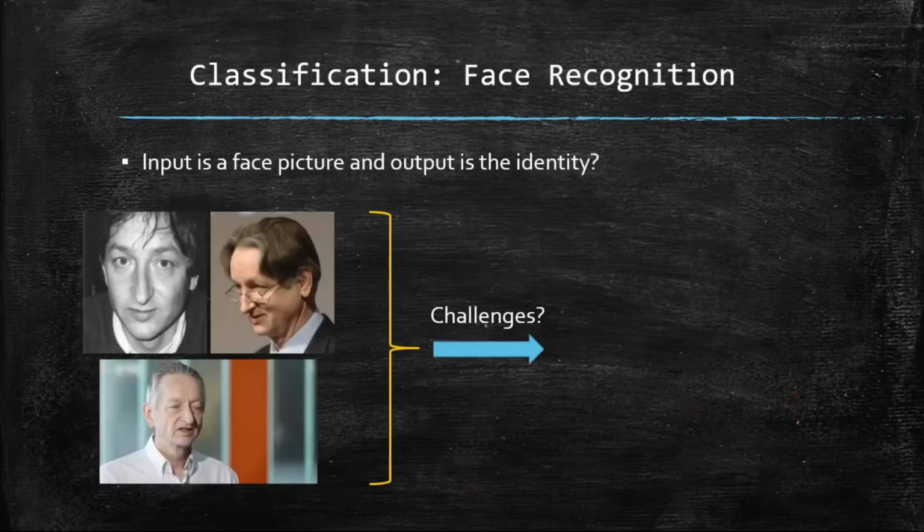Another very exciting example of classification is called face recognition, right? So here the input is not an image of a character, but a picture of a face. And the output is the identity of the person inside that image, right? So for instance, here we have 3 pictures of one of the greatest people in the area of deep learning and neural networks. His name is Geoffrey Hinton. I think you might be familiar with him. He's basically known as the godfather of deep learning.